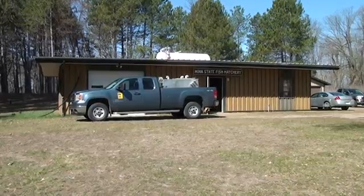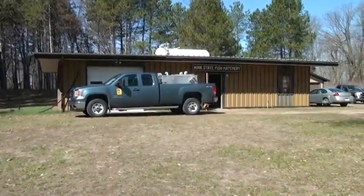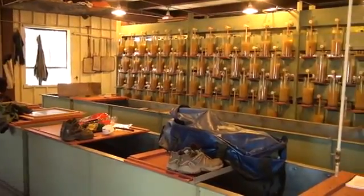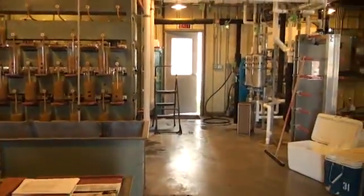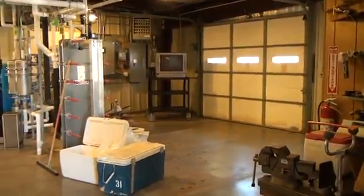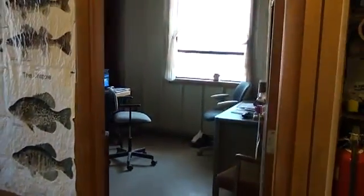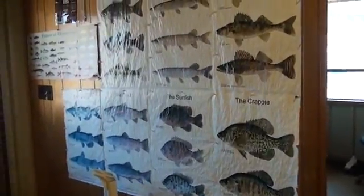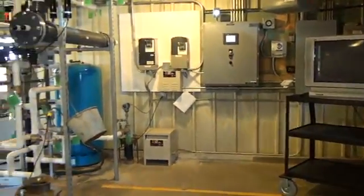Thank you. We'll just give you folks a little idea of the size of the building where the hatching is going on out here at the Walker Lake Hatchery. A little idea of what is here, the eggs in the containers in the process, and the water process going on here. It's a very basic facility, no fancy offices. They've got the species on the wall there. They had a group of kids in here from Ashby and showed them some things on the TV there.